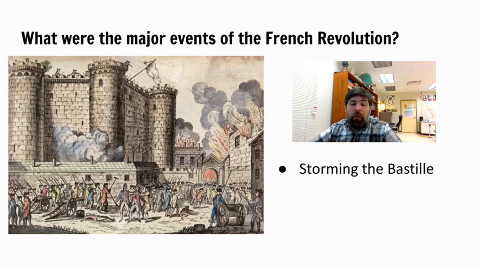That same month, the people are so upset that they have a riot, and they storm a prison called the Bastille, on July 14, 1789. This is French Independence Day. The reason why they went to this prison was because there were a large number of firearms and gunpowder there, and so this mob killed the governor of the Bastille and took all of these weapons.